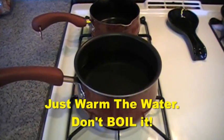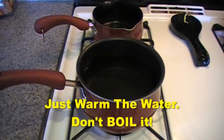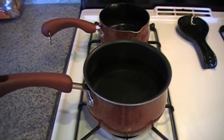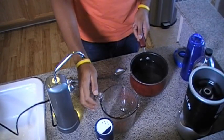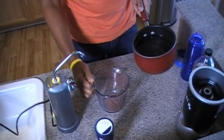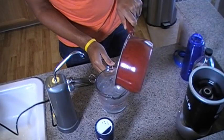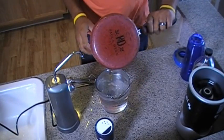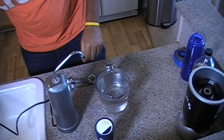So we'll be back. When this is done, we'll be pouring this back into our 1 liter so we can drink it and add our salt, and then we'll take this down. Okay, our warm water is ready, and I'm going to just transfer it right back over into my glass because it's easier to drink out of there. So there you go. We put it back, and now all we have to do is add our salt. Well, take a look here.